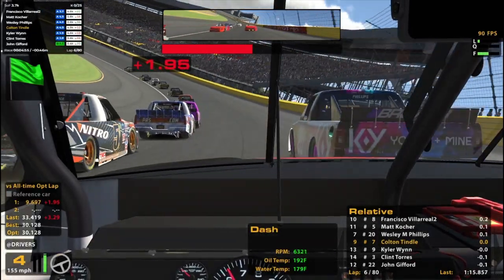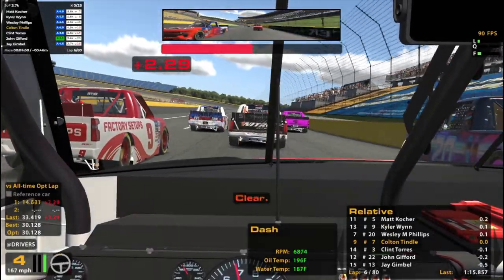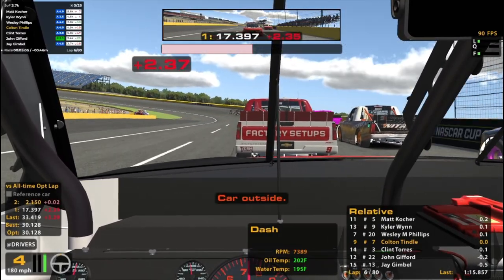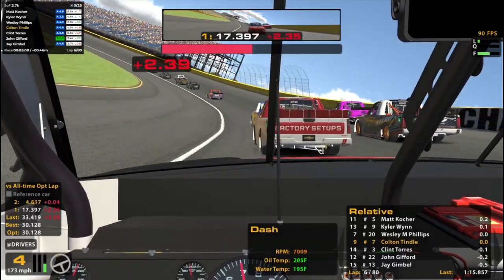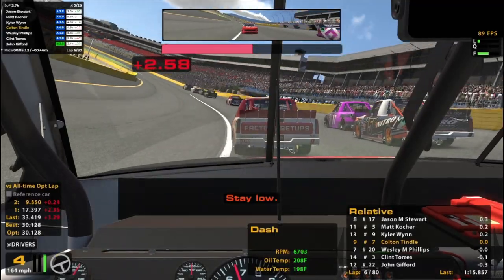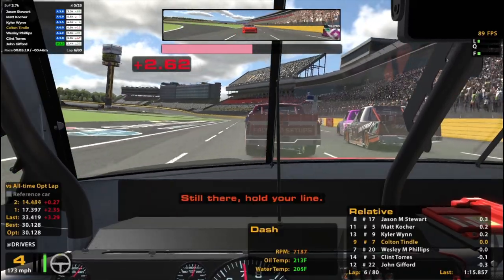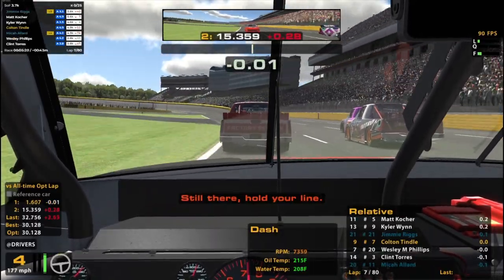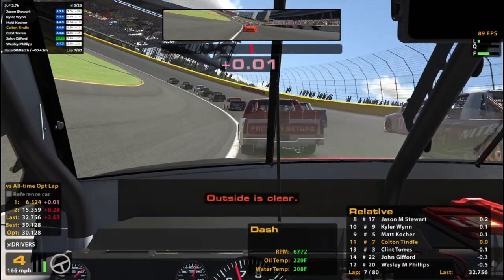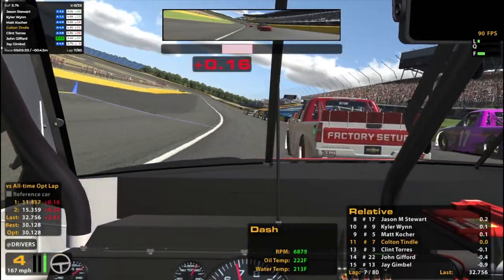Come on, man. I'm losing like 6 spots. Is he damaged or what? That's pretty awful. Still there, hold your line. Go low. Still there, hold your line. Wow, that guy's having some serious trouble, huh? I think he just went and hit the outside wall.